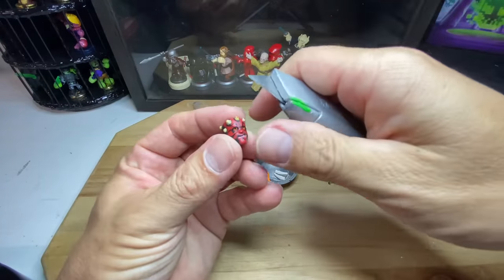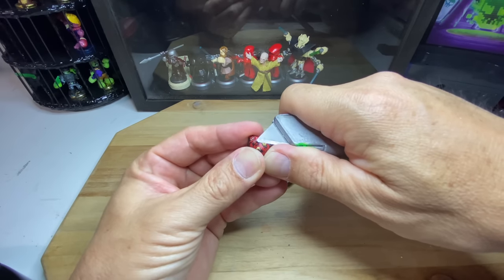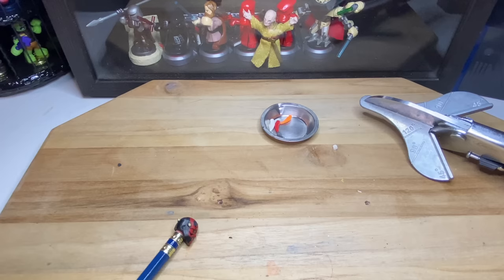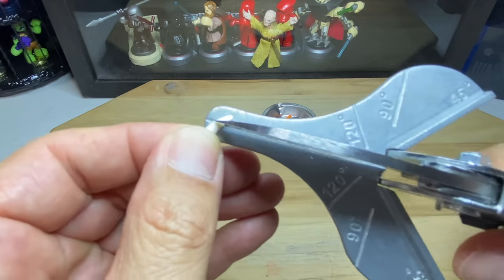Darth Maul's horns. Right now his horns are looking more like bumps that he should go see a doctor about. Let's make them a little more menacing. We'll replace them with these six Lego claw pieces.